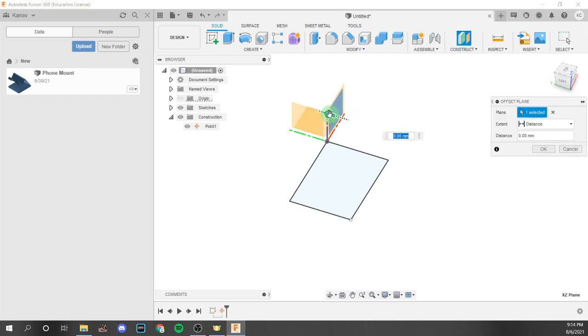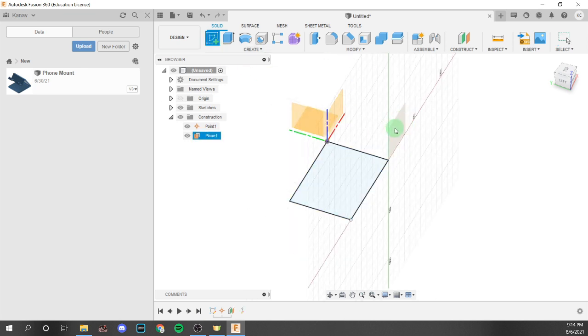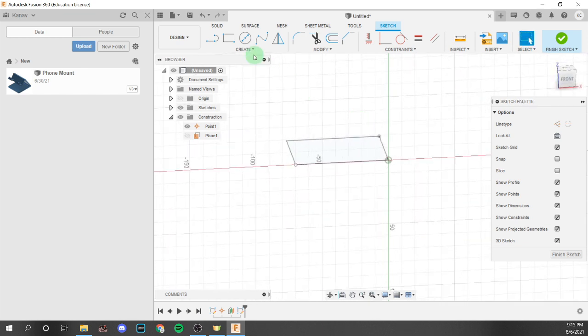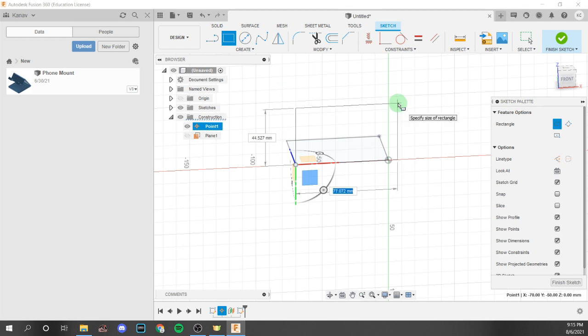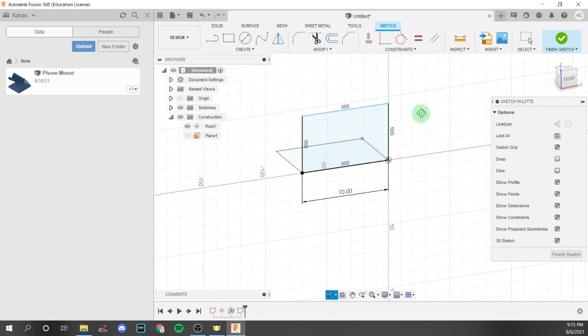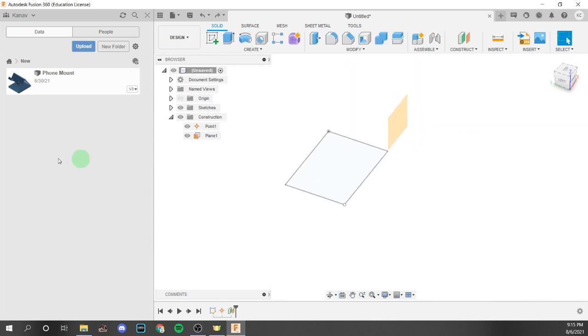Let's do an offset plane. Let's make it minus 50. You know, make it the same length away as here. So let's create a sketch on this plane. And now what's a really cool thing is that in this plane, you can select this point. Unlike before, you can actually just select points that are right here. And now you can create two boxes that are exactly connected to each other. They're at an angle. So that is a very good feature that you can use with points overall.